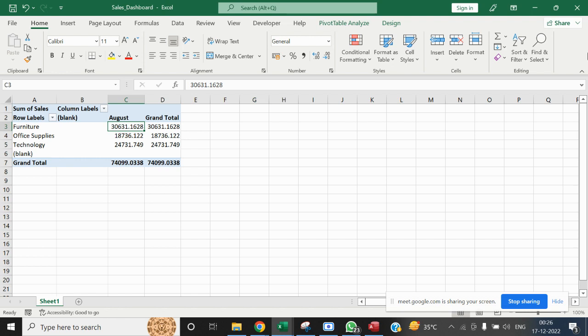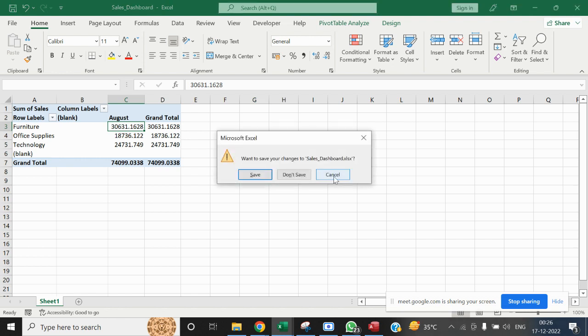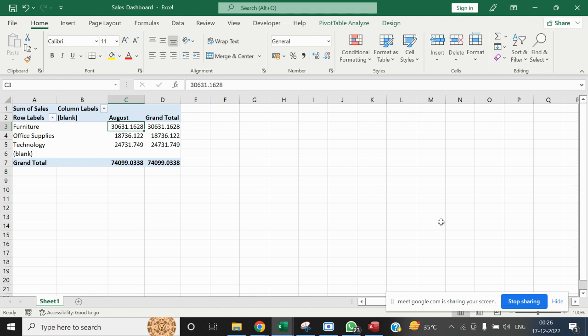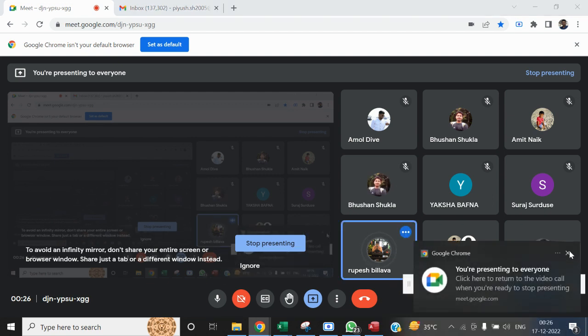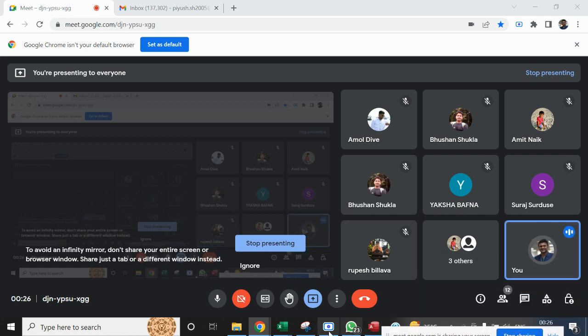Okay, just open your Excel. Open a new Excel and save it with the name of sales dashboard, everyone. So we have to create a new Excel file.